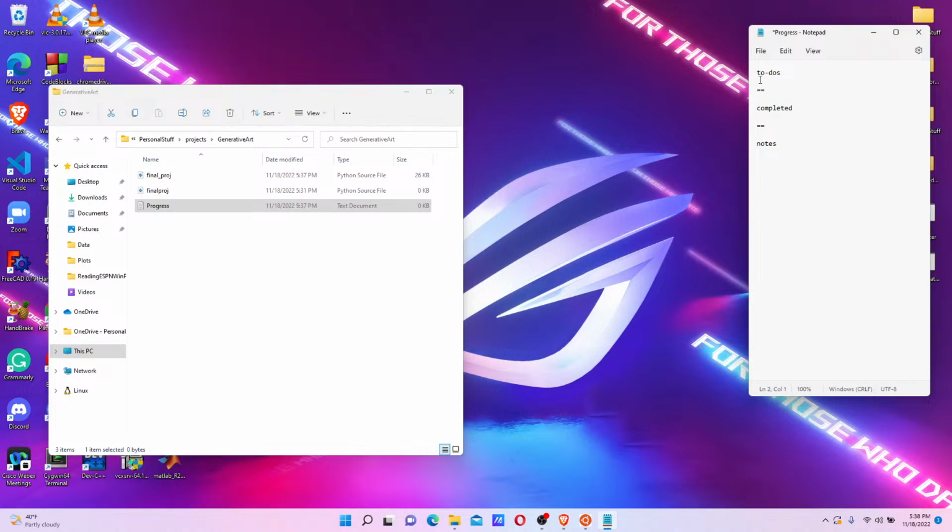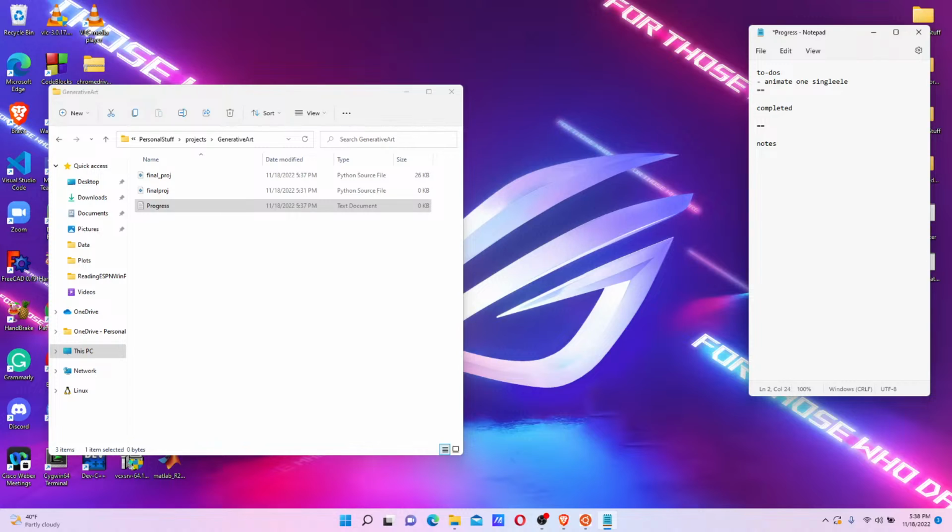Okay, so the first to-do is animate one single element.